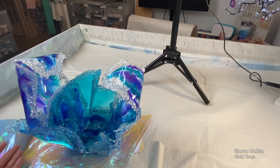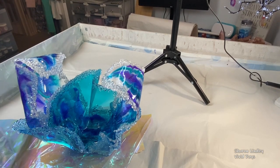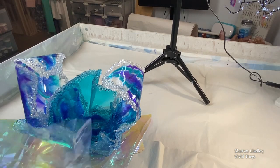Yay! I can't believe that we've managed to get it to stand up. That was the goal. Can we fix it? Yes, we can.